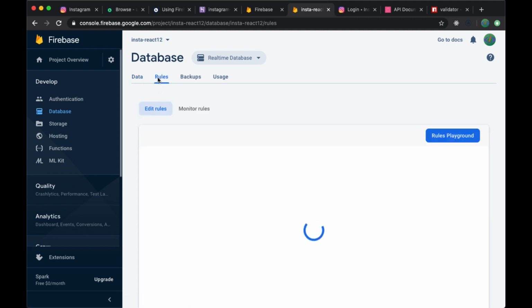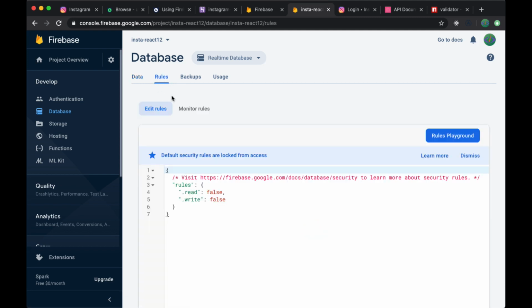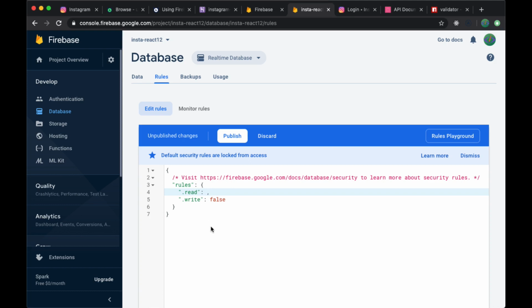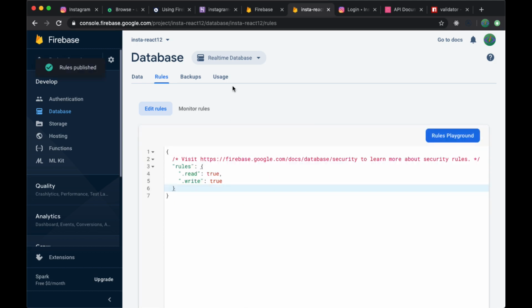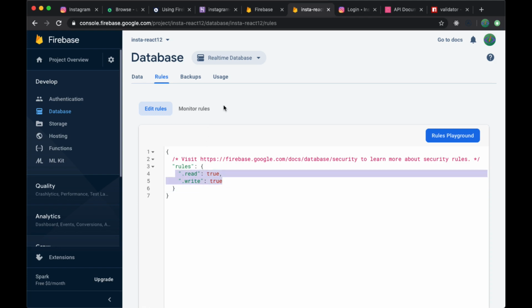Now, what I believe you need to change is the rules here for the real-time database. You need to edit the rules and namely set read and write to true. Once you do this, I believe this will fix your problems regarding actually adding all of the Hasura claims to the given user whenever a given user signs up. So just change those 2 rules and you should be good to go.